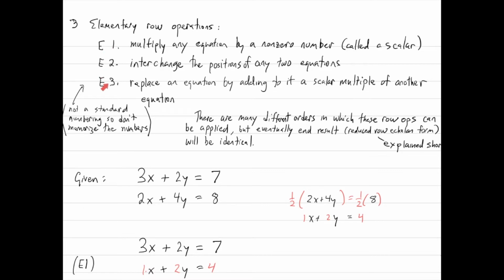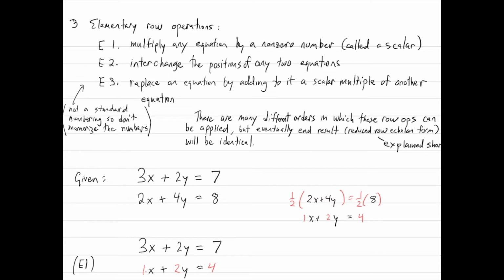And again, this numbering is just some numbering I made up. If you ask a mathematician, what's the E2 elementary row operation, they would have no idea which one you're talking about. And all right, so we've got these equations, and we can apply these elementary row operations in various orders, in any order. We can pick any one to do, and they're not going to change the solution set. So what do I mean by that?